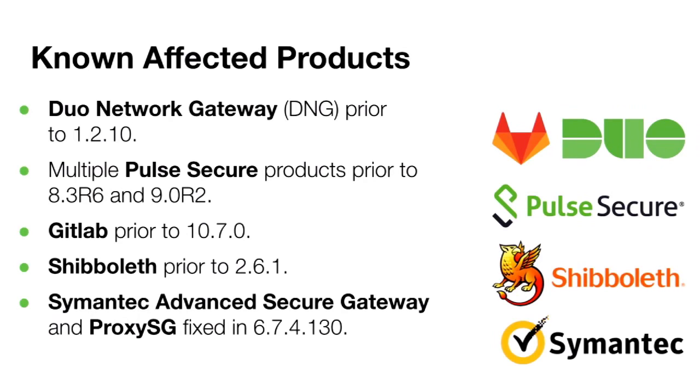And this is a subset of products that I'm aware of that were affected by this comment truncation vulnerability. This includes products such as Shibboleth SP, GitLab, a few Symantec products, and the product I alluded to earlier that we did the review of, the Duo Network Gateway. A good chunk of these products had SAML implementations based on libraries that I previously mentioned. And for what it's worth, most of these products are on-premise. There could be SaaS products that were affected, and some have self-reported being affected, but not everyone always publishes release notes when their SaaS service has some backend vulnerability patch, so those cases are a bit harder to track.